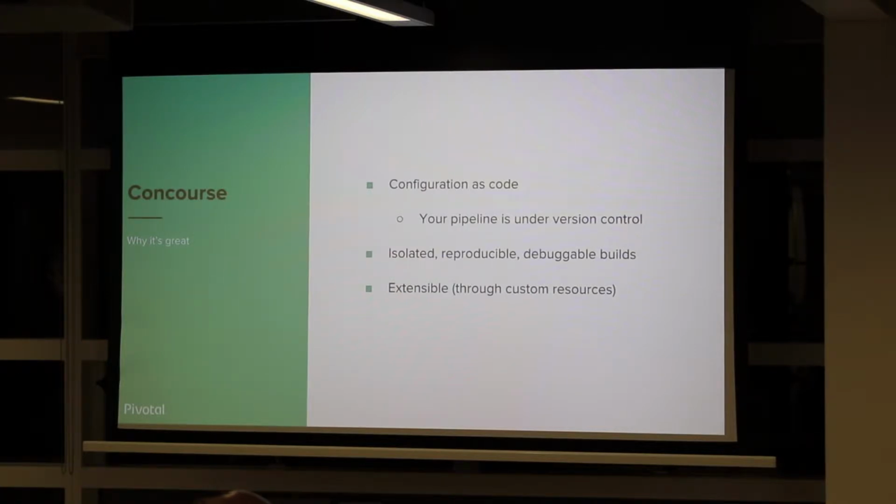And Concourse is also extensible, so you can write your own plugins. Plugins for Concourse are what we call custom resources. You write your plugin and attach it to your pipeline YAML definition, and that's it. It doesn't come with your Concourse installation, so if you need to reinstall Concourse, you don't need to worry about 57 different plugins and installing them in the same versions you had.